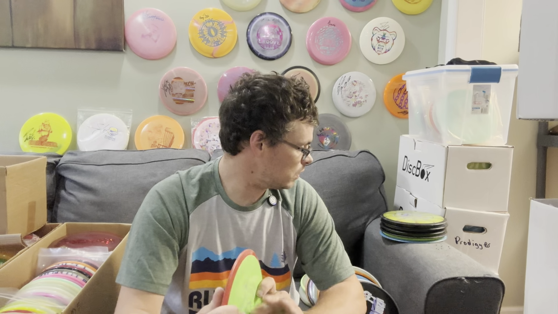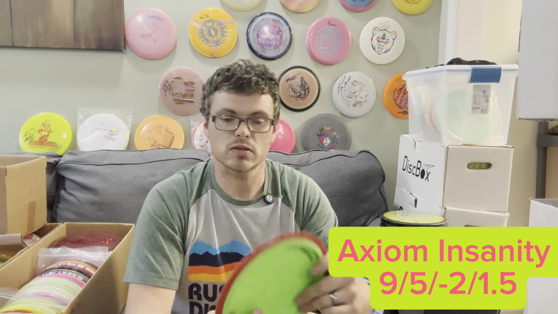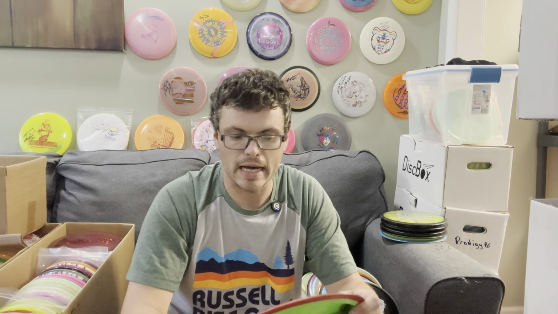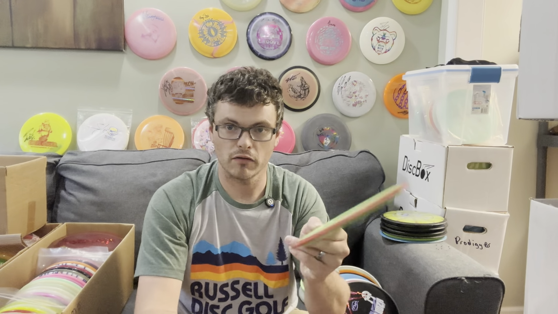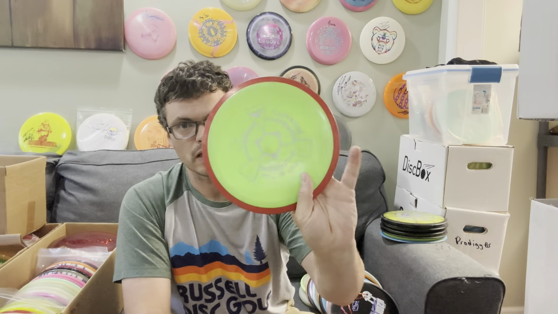Next disc that probably surprised me more than anything was the Insanity. This was a workhorse for me. It's just kind of a dead straight 9-speed. So it's 9.5, -2, 1.5. And they just fly super straight, so you can just hit them flat. They just go straight and glide for a long time. They feel good on forehand too. This one's pretty flat. Loved it.